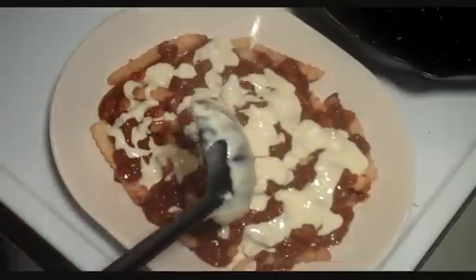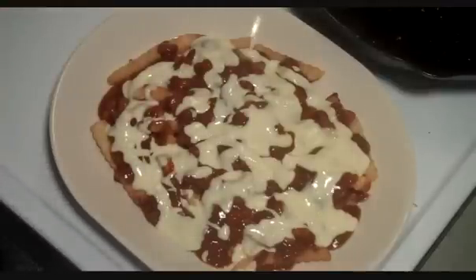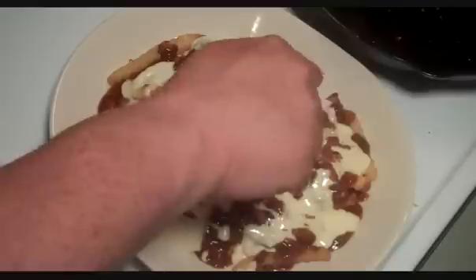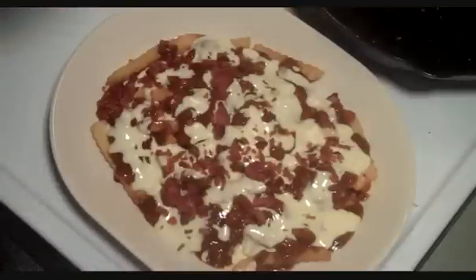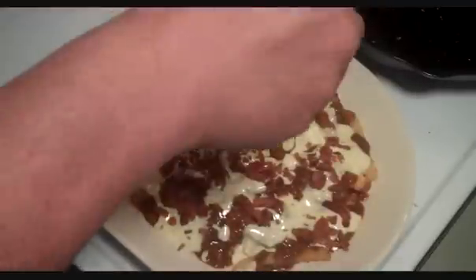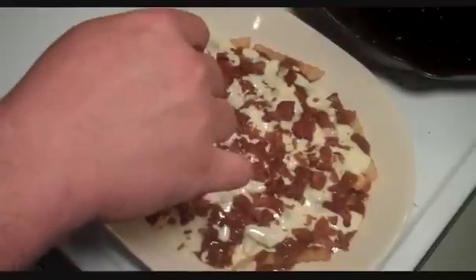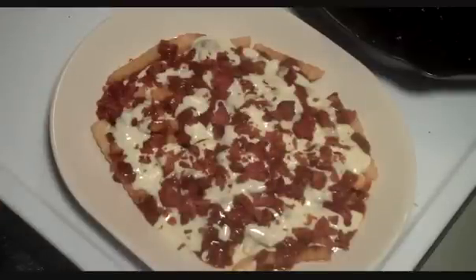I'm going to put just a little bit of this pepper jack cheese sauce over the top. Add as much or as little as you like — how about just a little bit more because we've got plenty. Now I mentioned bacon earlier — I fried some up, crumbled it, and we throw some of that on top, just like that. A little bit more — pow! I think that looks pretty good. I could throw it in the oven on broil to get a brown topping, but it's done and my battery is about dead, so let's do a taste test.